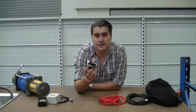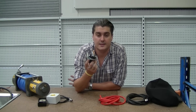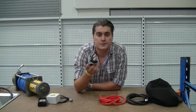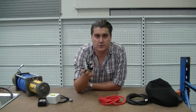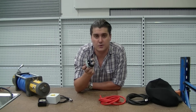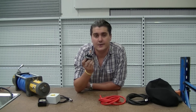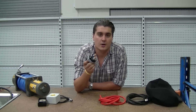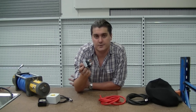Another handy bit of gear is the isolator switch. This can be very useful because it allows you to disconnect the winch from the battery, and it serves a number of purposes. The control box is fairly universal, so this stops anyone coming along with another controller and operating your winch — taking the cable, taking the rope, something like that. It also allows you to isolate the winch from your battery, so if you have any electrical problems with the car, it's going to avoid damaging your winch.